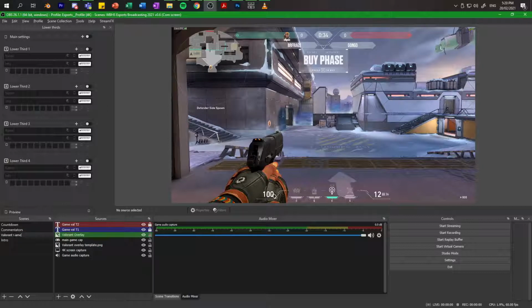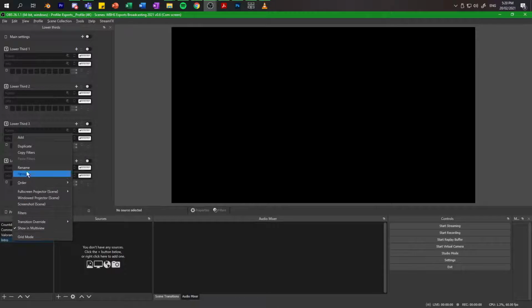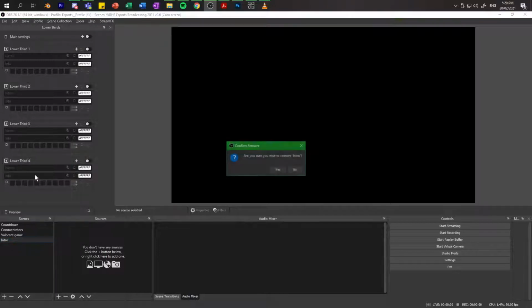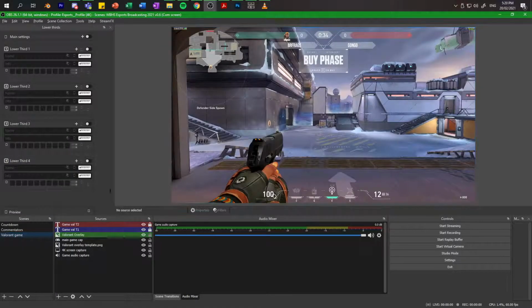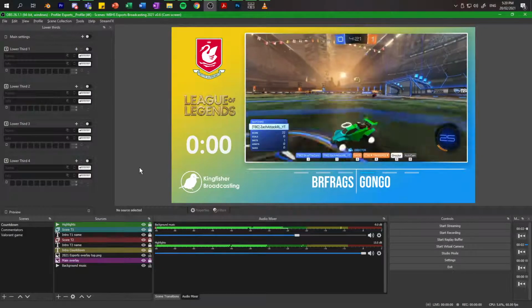Just shorten that to Valorant game, so that we don't have any super long names for our scenes, because that could potentially get a bit confusing. So, intro. Okay, move this. It doesn't have anything, because it's not that useful just having more. Already got an intro, so that's fine. Just this one. Yep. All good.